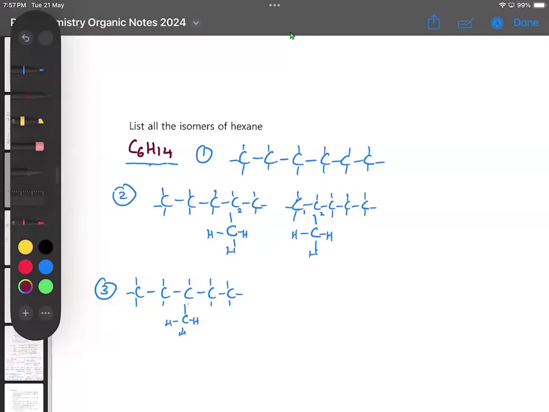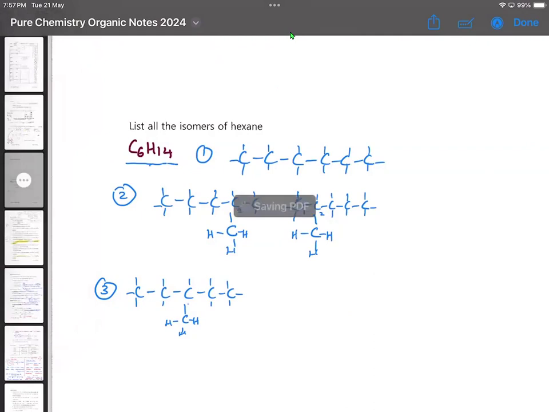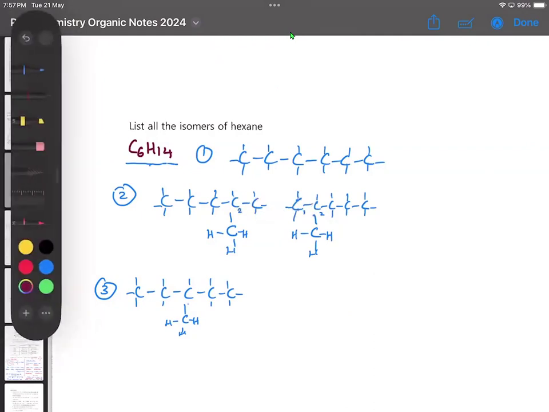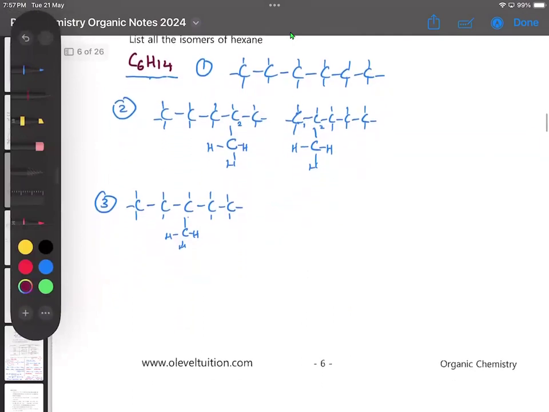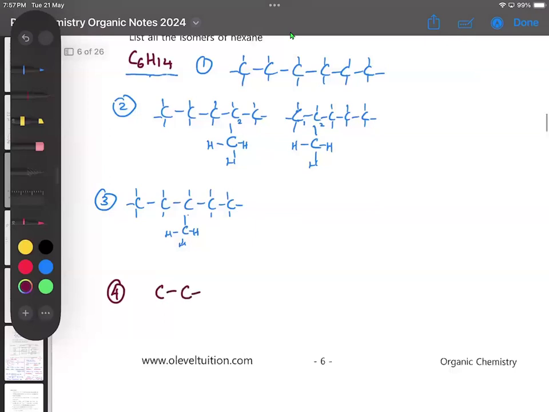Okay, let's look at number 4. Let's proceed with this. If you're a bit lost, never mind, just take a short break. Okay, so as we mentioned, we want to change the carbon straight chain. So far we have gone from 6 straight carbon to 5 carbon. Then we realize that after we do 5 carbon, we cannot do any more attachment already. So let's try 4 carbon.